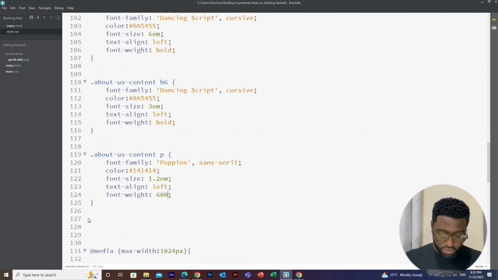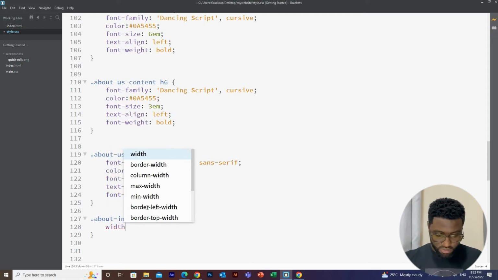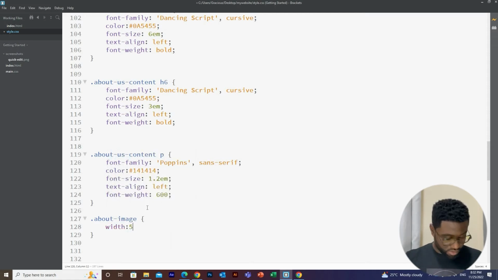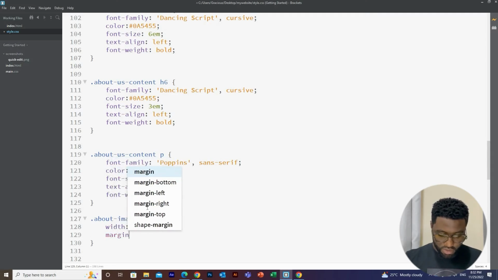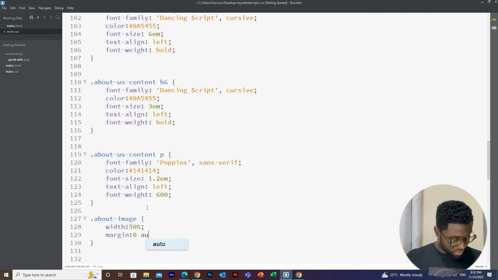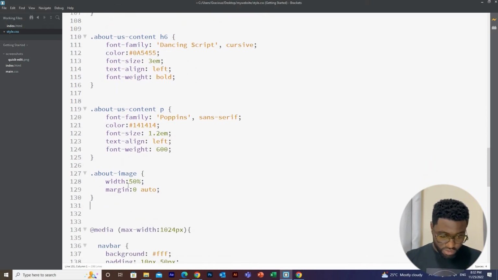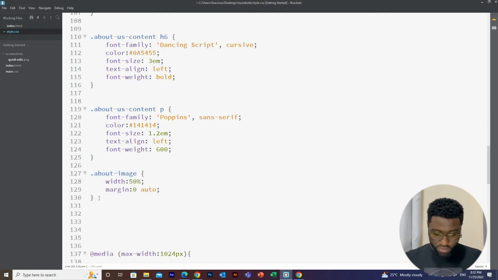Okay, so we are done with the content, so let's start the image. So the width of this also is going to be 50%. Okay, and then margin 0 auto. Okay, and then for the image itself, I want it 100%.